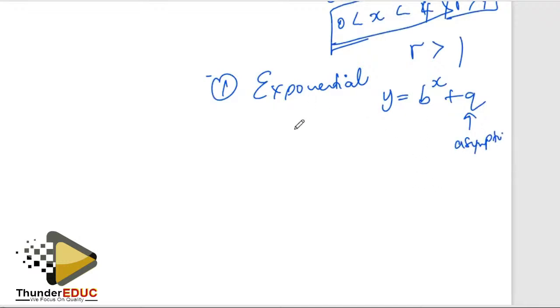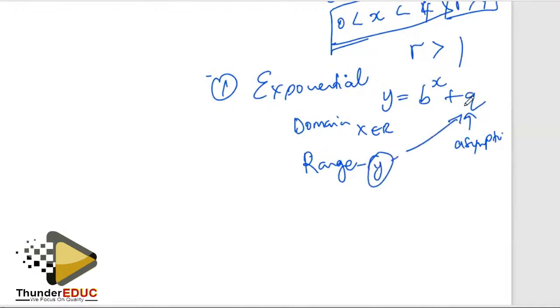Okay, we need to know at least how to determine the domain. The domain, you don't need to stress. X is a set of real numbers or an element of real numbers. Problem is the range. Range, these are y values. So y values are always affected by the asymptote, okay? Always y is greater than the asymptote. Then we need to know when is the exponential increasing or decreasing. We need to go over that because sometimes they can ask you to do the sketch.